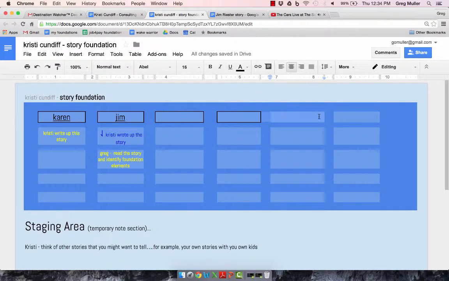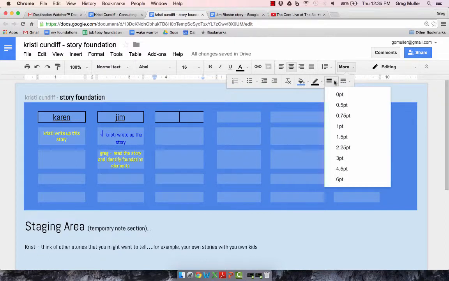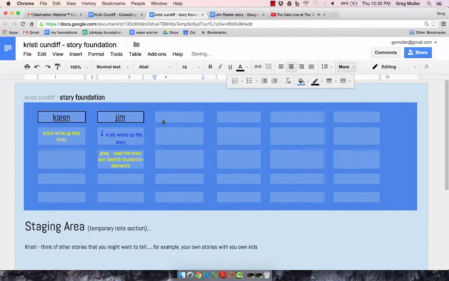I'm going to color code this right here so that it doesn't have the border. Let's see if I can get it to do what it's supposed to do there. Okay, well, I can remove the border, and really it's not removed. I can show you later. You can learn how to edit this. Go to more, and I basically just set that border at 0, so it's still there, but you can't see it because it's too small.